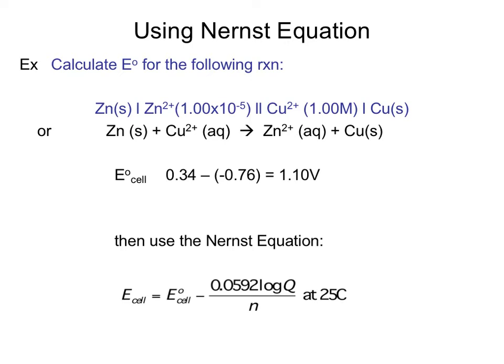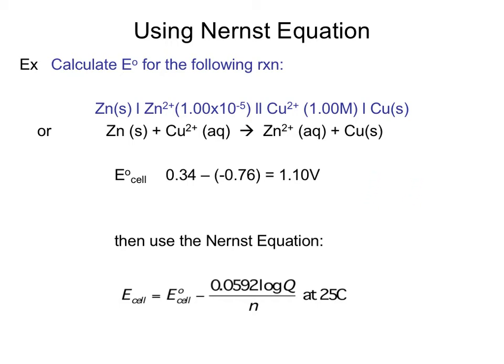And then you're going to look for the numbers in the table. Copper is going to be the one that's picking up the electrons. It's easier to see in this form than in this form that copper is picking up the electrons and becoming reduced. So if you look in your electrochemical table, you're going to find copper 2 plus plus 2 electrons is equal to 0.34. Then you have the loss of electrons by zinc, so that's oxidation. You're going to find negative 0.76 for the reduction of zinc 2 plus plus 2 electrons forming zinc. So you have to flip it to get the oxidation, adding the negative of negative 0.76. You can follow that. You get 1.10 for E cell standard for that reaction.